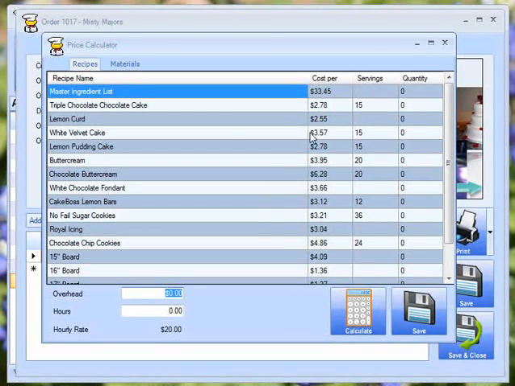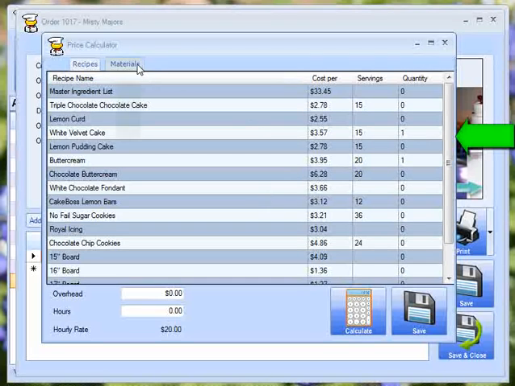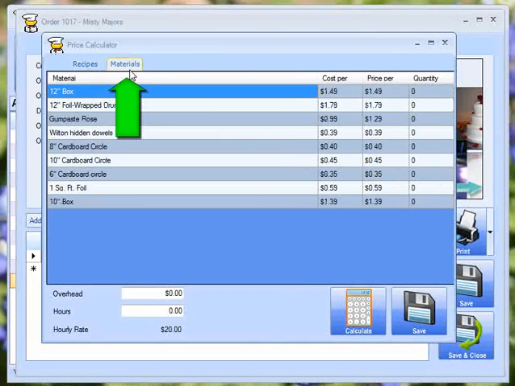The price calculator pops up with your recipes and your master materials. Select all the recipes and materials that you will need for this order. Flip to the Materials tab to pick your materials.